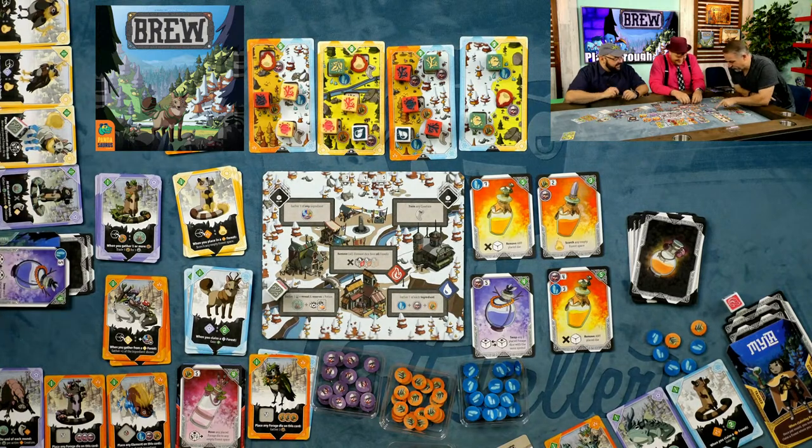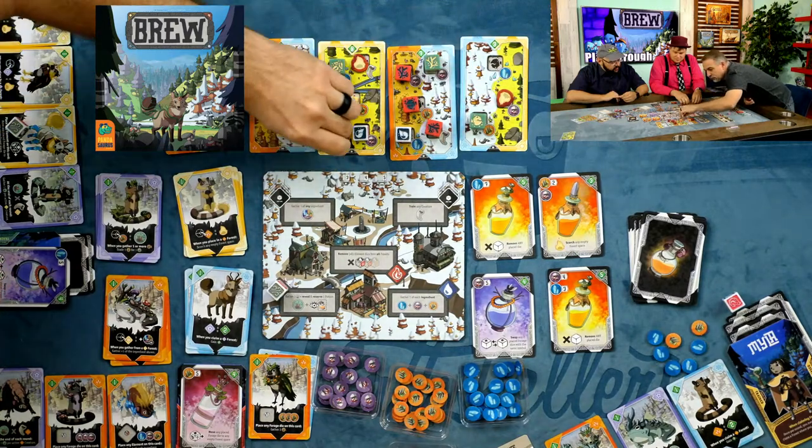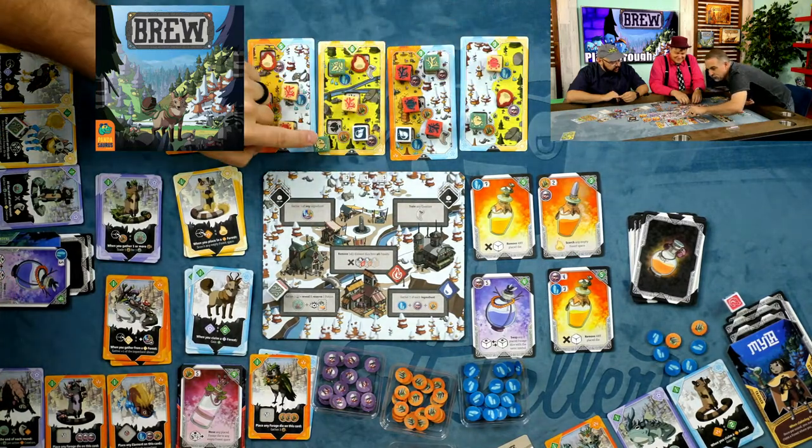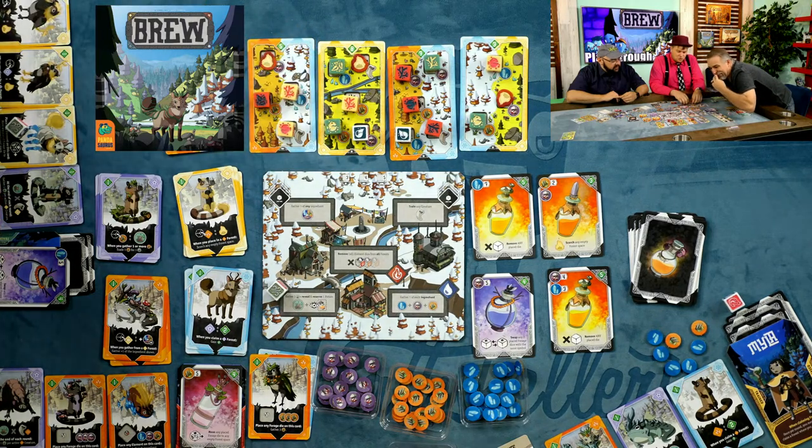This potion: swap any two placed forage dice with the same symbol. This dude is about to do something horrible. Mike, you drank that potion. You drank the potion. I just want to hurt you so much.